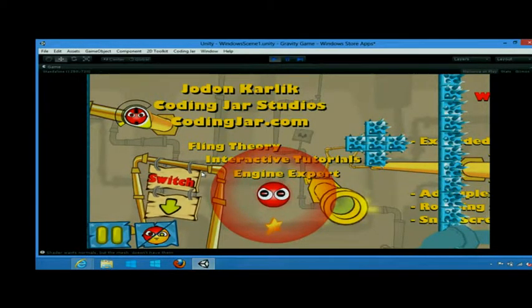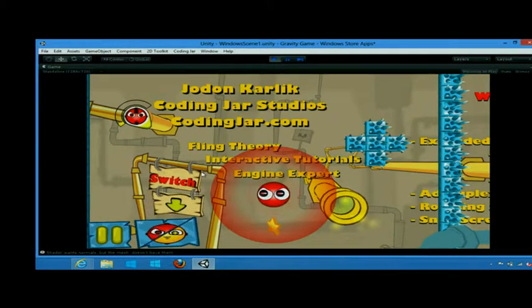But I've also done interactive tutorials. So if you haven't done Unity at all, if this is your first time looking at Unity, go to my website, codingjar.com. There are free tutorials there in the download section, or in the project section, I think it is. Or you can get them from the Unity Asset Store. They're free. They're the only interactive tutorials. These tutorials will actually tell you what to do. It will wait for you to do it, and then it'll progress. So people really like it. They think it's really cool.